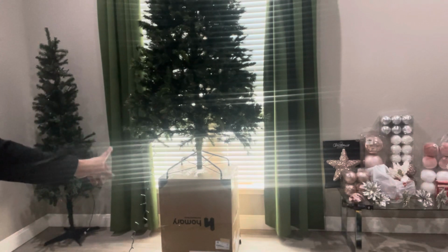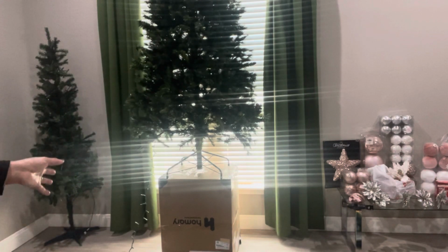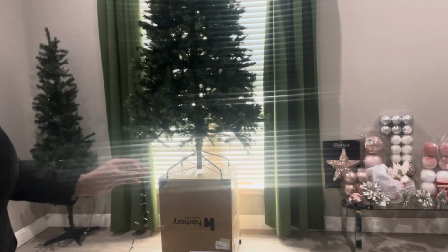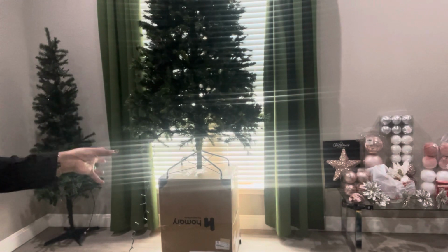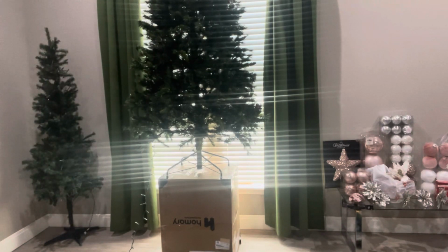It has been sitting on this box for probably about 2 weeks now. I wanted to try it out to see if it was sturdy enough to hold this tree, and so far so good. And I think I'm gonna let it stay this way, but we'll see once I get all of the decor on it to see what it's looking like. But yeah, this is something that I'm trying to make it a little taller, you guys.